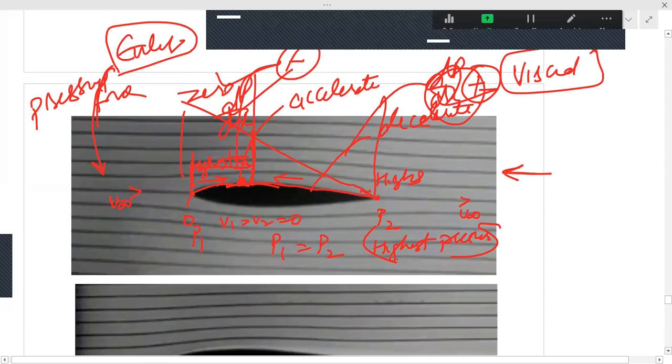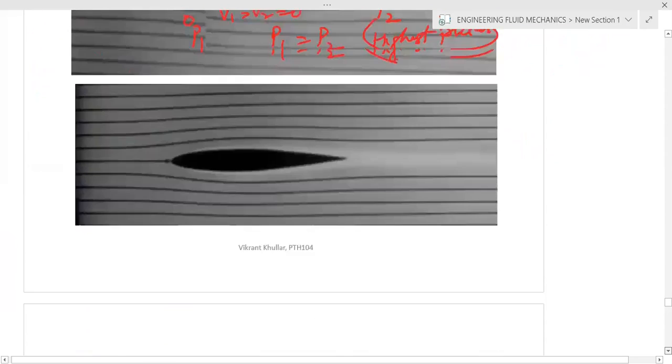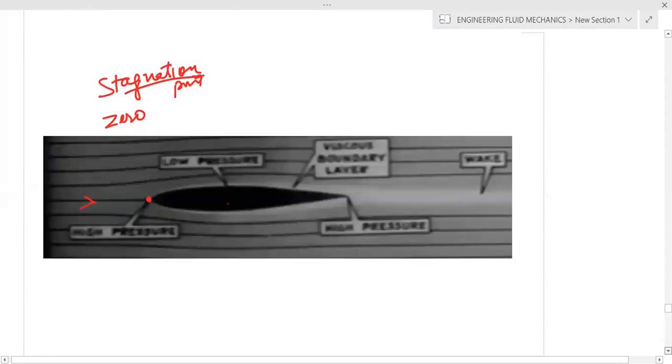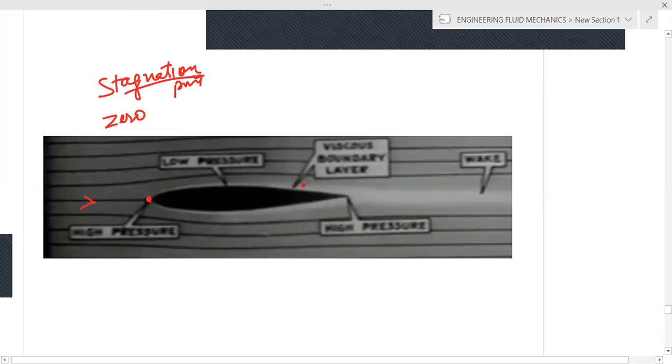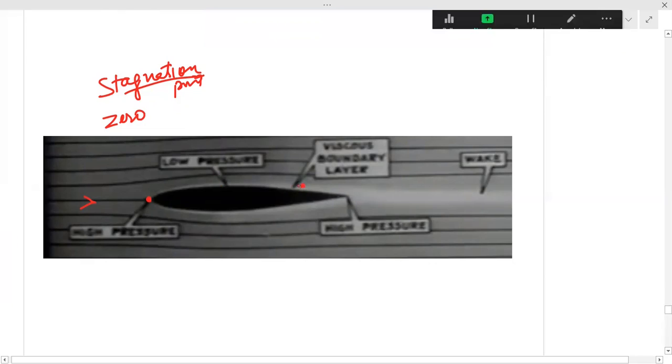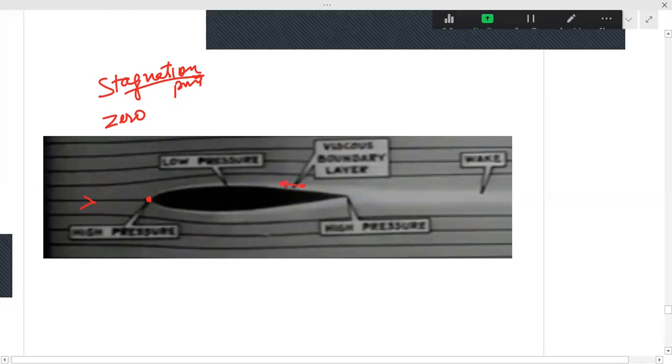Why? Why does that not happen? Try to think about now in the real situation also, the pressure force will act in the similar manner. The only effect is the viscous effects will be superimposed on the previous effect. So you know that if I take any fluid element here, due to this no slip condition, it will be subjected to force in this direction due to viscous effects.